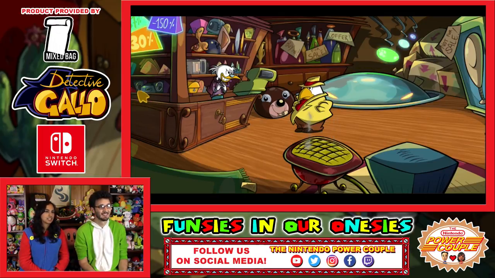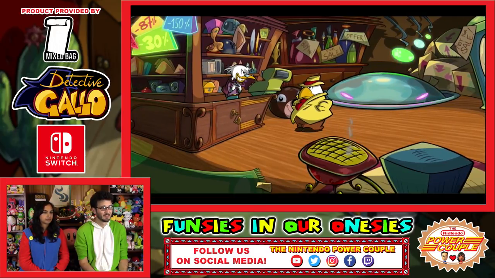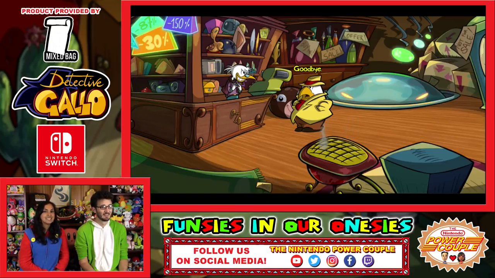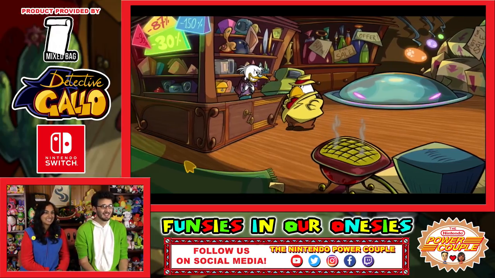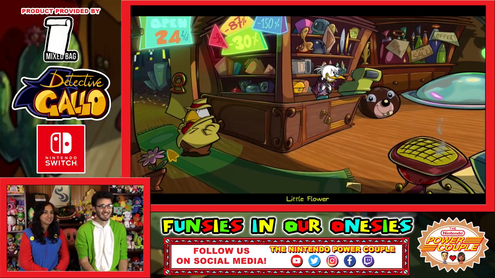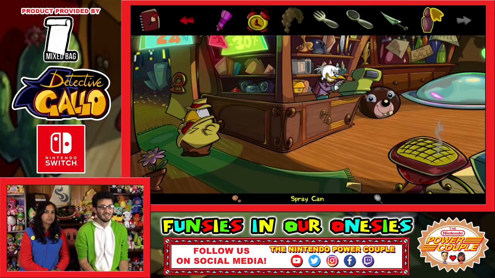Let's see. Do you really have everything for everybody? Or is that just a publicity stunt? It's pure marketing. It works, don't you think? Alright, that's it. It's like 99 cents and upstairs, which is pretty much every amount. There's a store nearby that's 99 cents more or less, and it was called that. That's a price for everything, and it's either above or below.